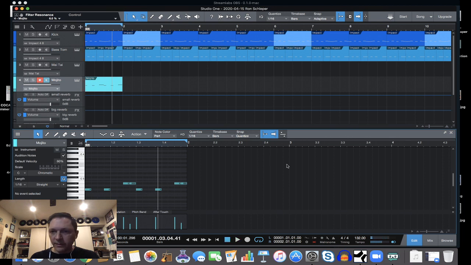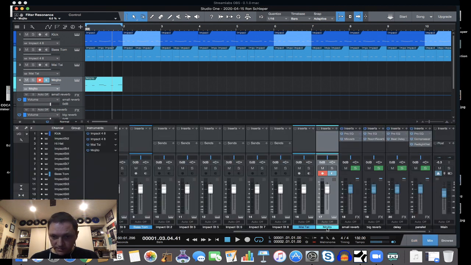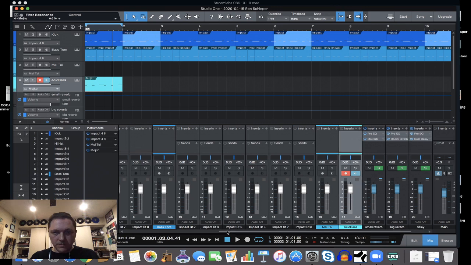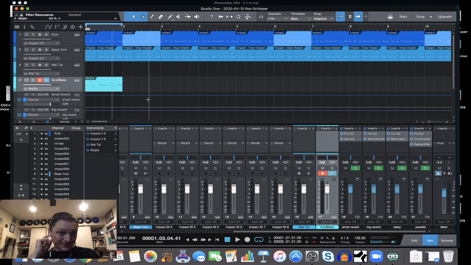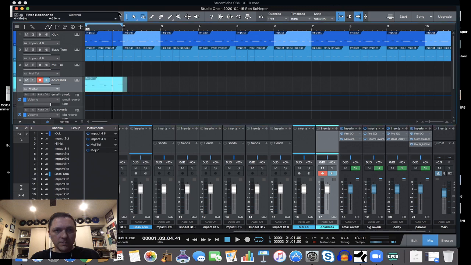So it looks like I kind of put my little acid bass line here in G minor. In terms of keys, let's see, mix, that's what I'm after. I just want to label it acid bass, just so I know what that one is. All right. Same thing here. We'll copy this whole bassline section, paste it out.